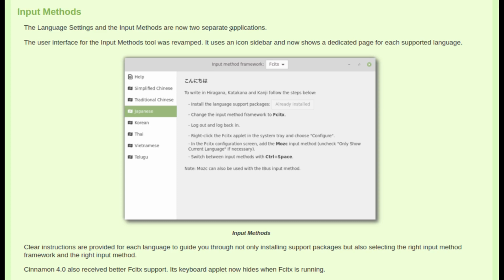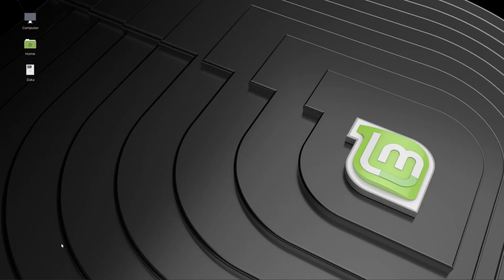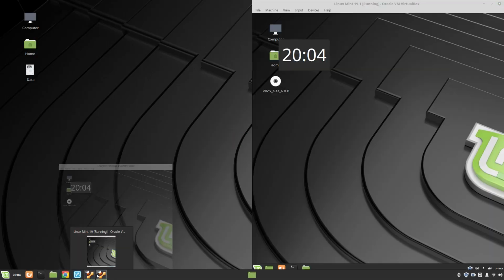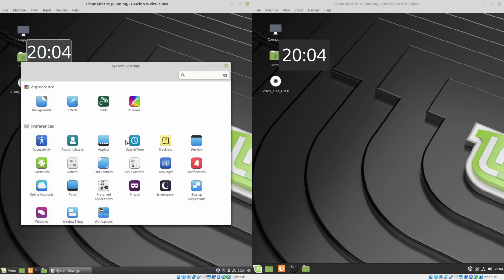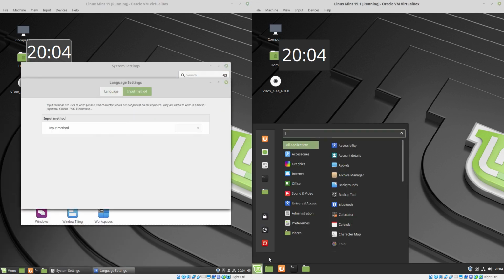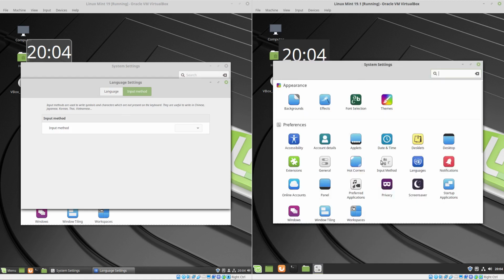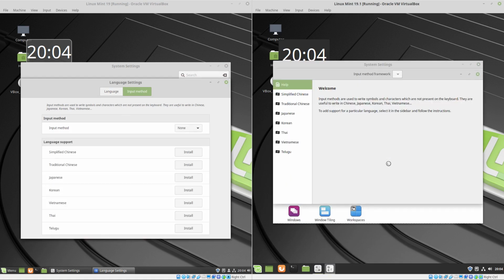So the input methods, now they've changed slightly the input and the keyboard. So if we have a look at settings in 19, you've got your input method there. Now what they've done is they've got the sidebar. So once again, a lot more consistency across the board with the look and feel of 19.1.